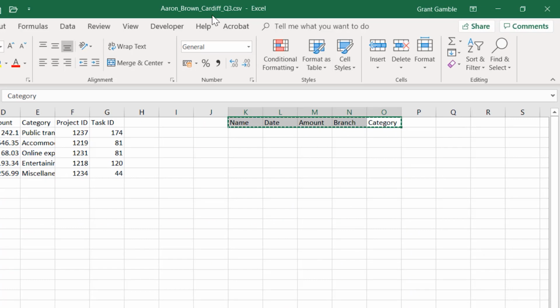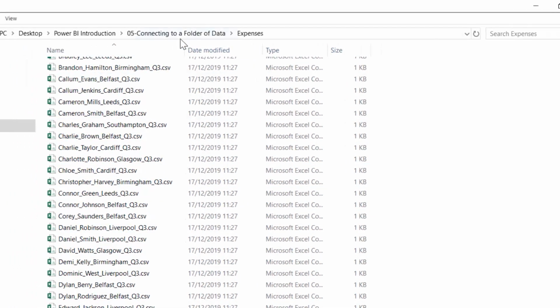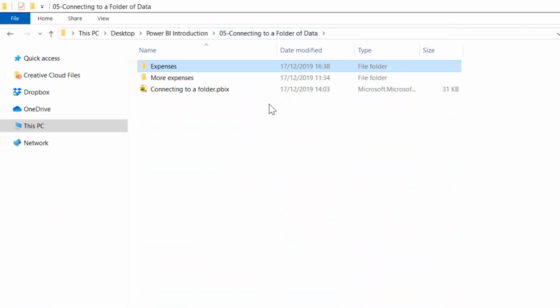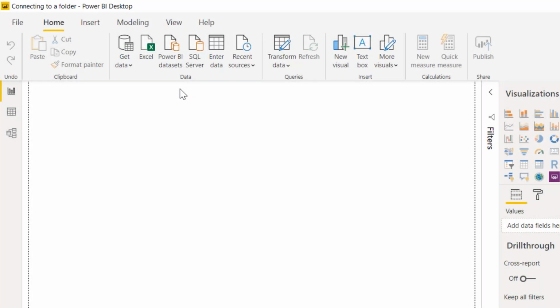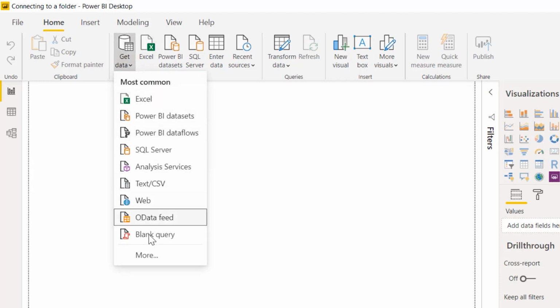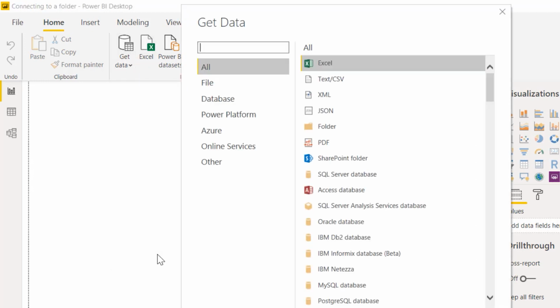So we'll close down the CSV that we opened in Excel, and of course we won't save our changes. Now let's go back into the main folder and open up the PBIX file. And now let's connect to the folder. So get data, more, and we can just double click on folder.